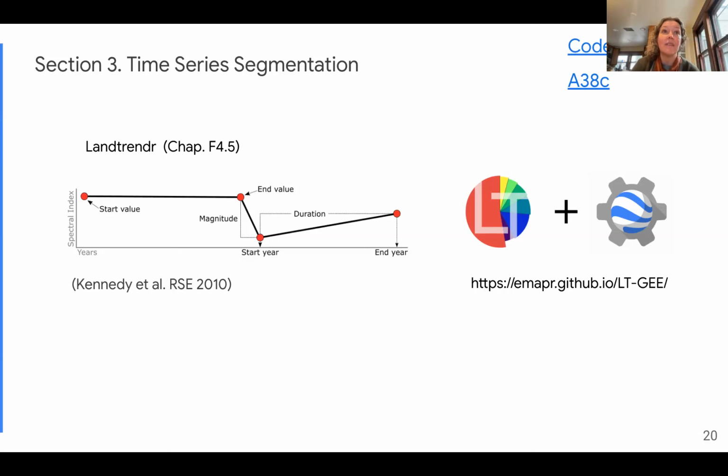This is a great figure that they have developed to explain what we can get out of their approach. I point you to their technical papers for the nitty-gritty about what is going on behind the scenes in terms of how they identify these and break apart the time series.